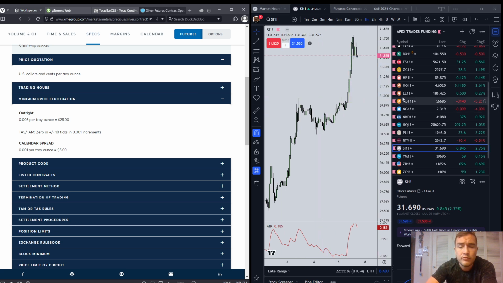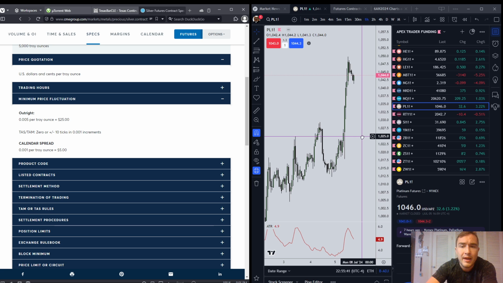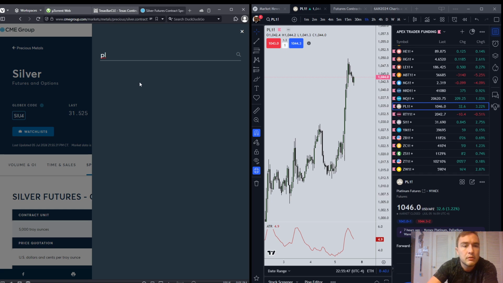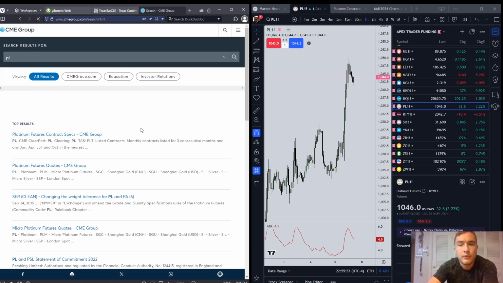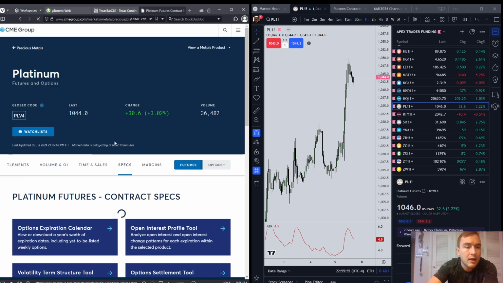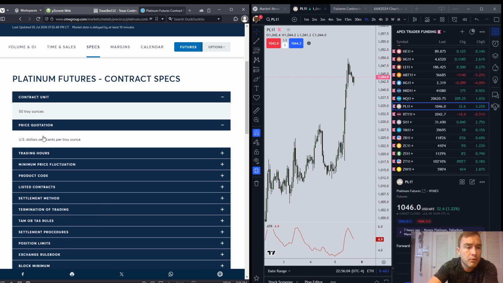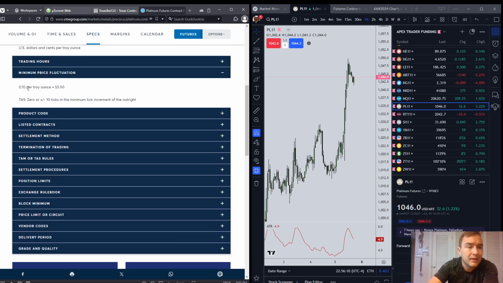Our next metal that we should talk about is going to be platinum. And this is going to be our last metal that we talk about. PL, symbol code PL, platinum futures contracts. Not something that people trade a lot. I understand that, so we'll get through this pretty quickly. 50 troy ounces of platinum, that's per unit. Price quotation is US dollars and cents per troy ounce of platinum. Minimum price fluctuation is 10 cents per troy ounce, which is $5. Okay, 10 cents per troy ounce is $5.